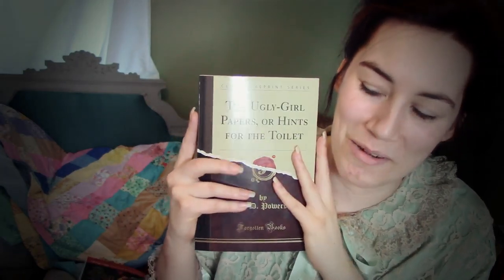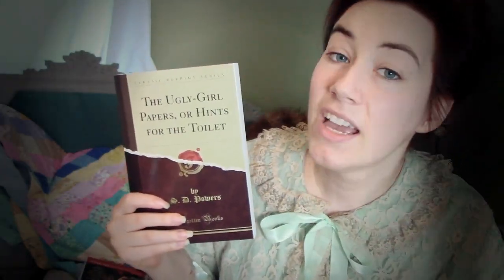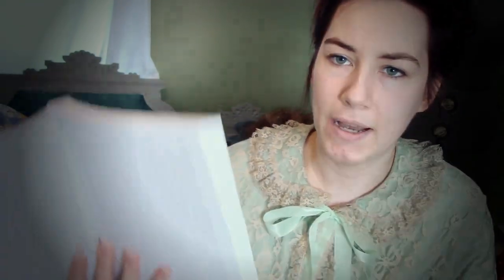In the Forgotten Books series, I have The Ugly Girl Papers. This is a personal favorite, and I got it partly for the name. This is another Victorian beauty book, and I remember it being quite interesting. All these books are available online for free if you don't want a print copy — I'm just letting you know you can get them in print form. It's a lot of text, so I find reading it in print form a lot easier rather than trying to read it on the computer. But The Ugly Girl Papers is a really great one, if only for the name.